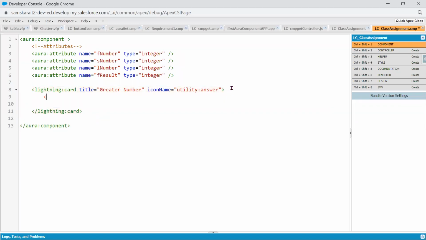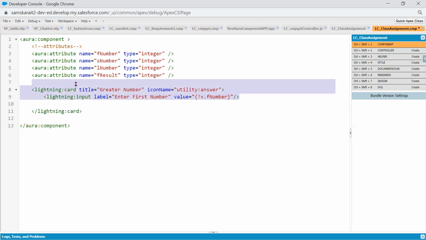Within this, lightning input. Lightning colon input, label equal to enter first number, value equal to exclamation curly bracket v dot first number.